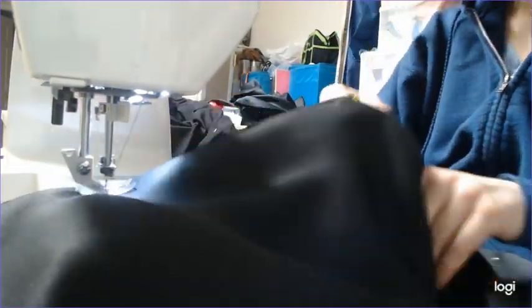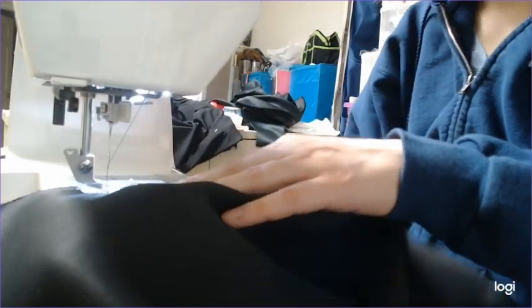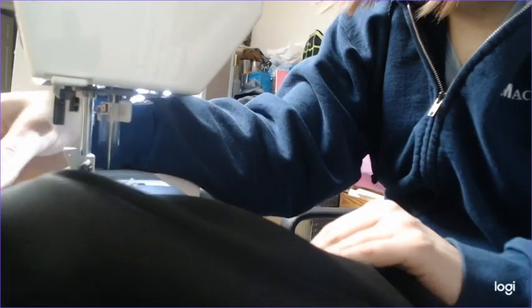Now we need to sew the gown itself together. Pin the gown pieces together, right sides together of course, and sew, and do the same for your lining pieces. Don't forget to backstitch at the beginning and the end to lock your stitches.